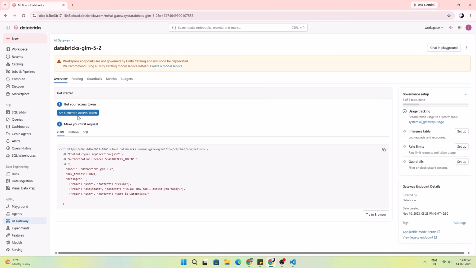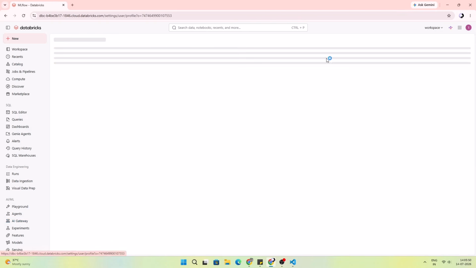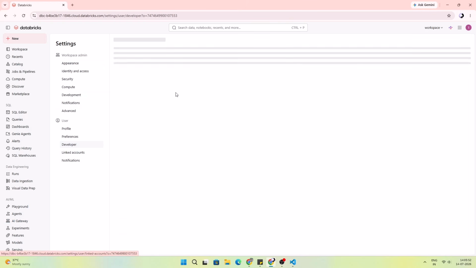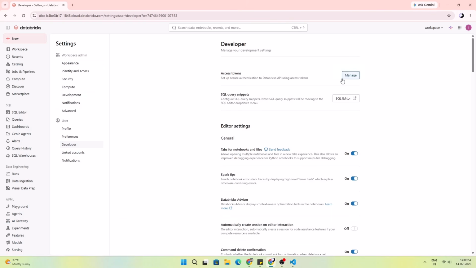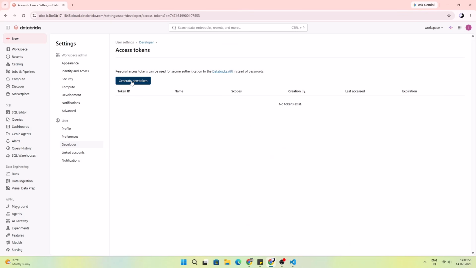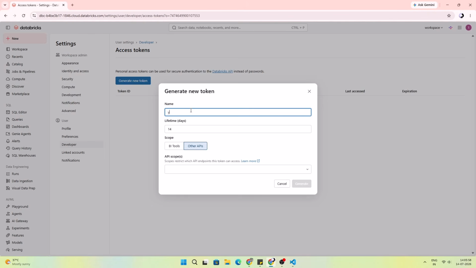Then we need to generate an access token. So click on the settings option. Now go to the developer option and click on access tokens. Now generate a new token. You can name it anything. So I'm giving it YT, and the lifetime or expiration can be set according to your use case. I'm going to expire it in a day.